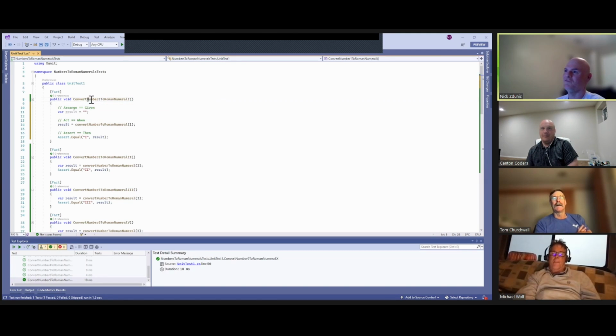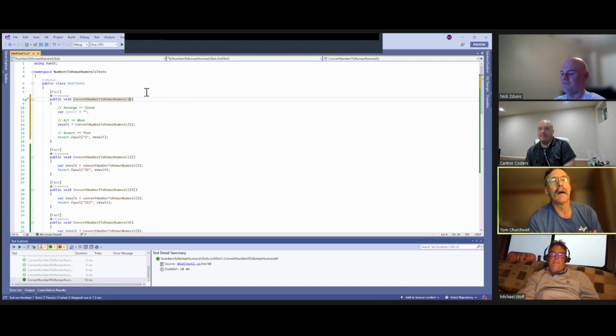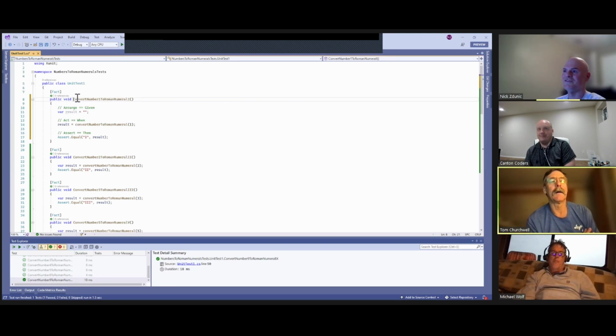We're converting a number 1 to the Roman numeral I, so it just tells you that. Others might put a prefix or a suffix, test. I don't think that was necessary here.